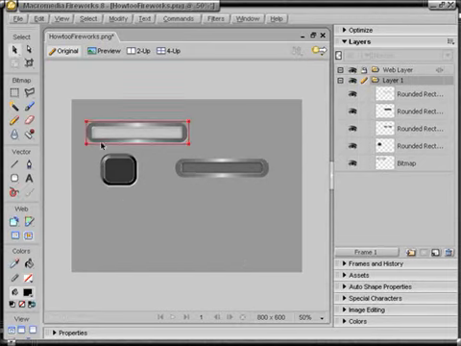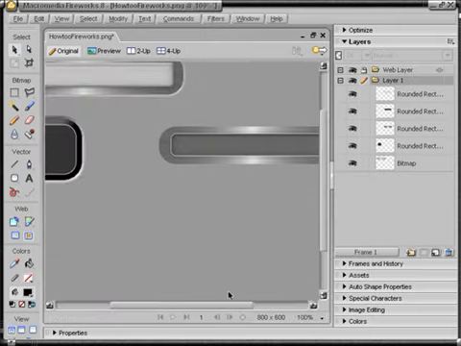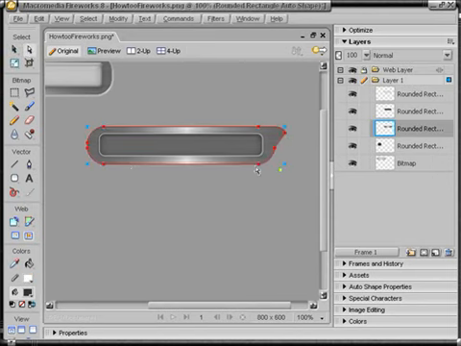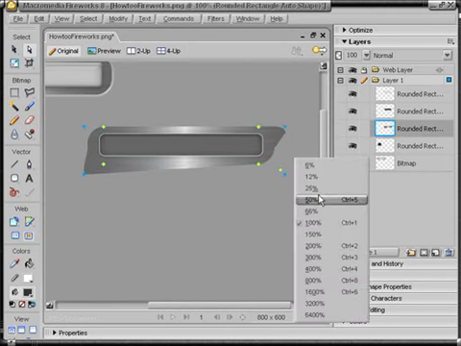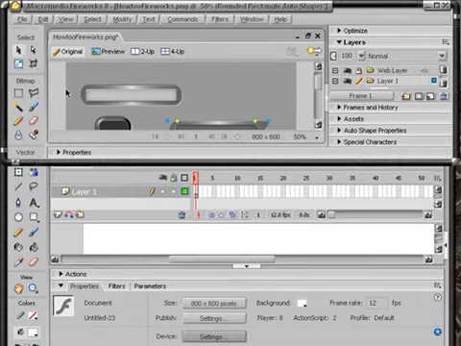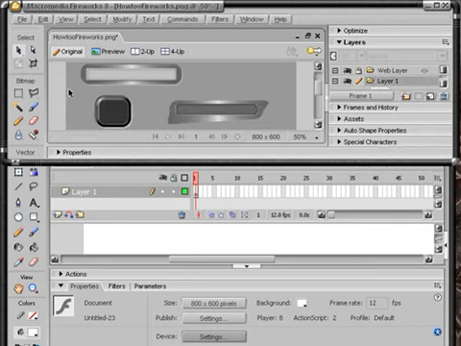Okay, now that we have our objects made here, just wanted to show you something really quickly with an object that you create inside of Fireworks. If you choose the white icon and click on the object, you can actually move here and create some interesting shapes as well, just by pulling on this, just like vectors. Anyways, we're going to drag and drop these right into Flash, and I'm pretty sure with other programs you're able to do the same thing, just haven't yet tried it.